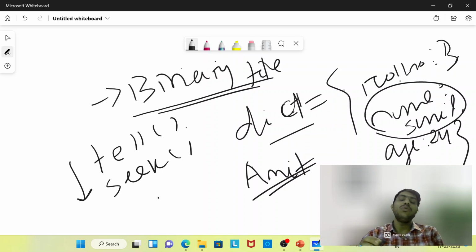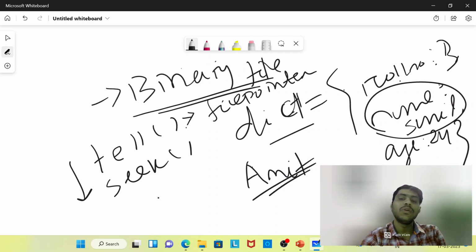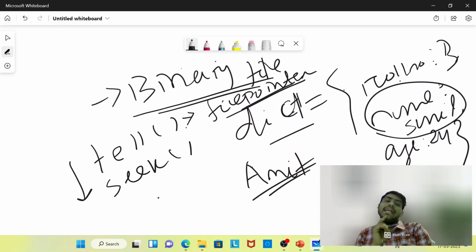Tell gives you the current position of the file pointer. File pointer means it reads byte by byte, character by character.